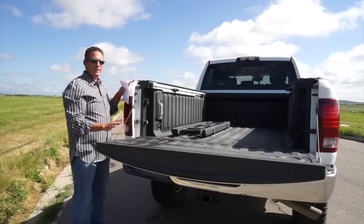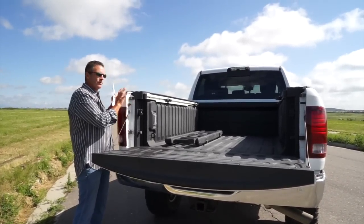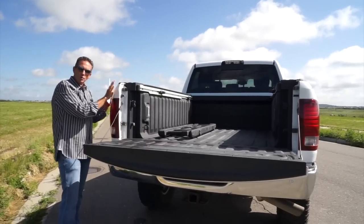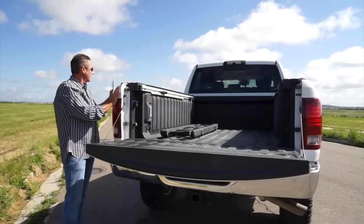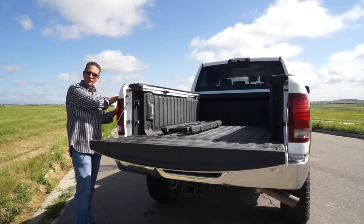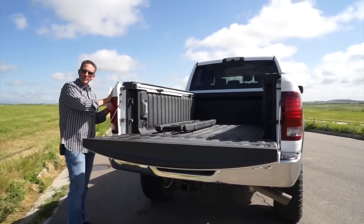All right, one other thing I need to mention too that Richard was just noting, we stopped the video for just a second, is this particular truck. So the Power Wagon comes crew cab, short box only. You cannot get a long box version of this truck. It is a crew cab, short box only. You can delete the Ram box if you want. You don't have to buy the Ram box. And as we talked about earlier, you don't have to buy the decals.